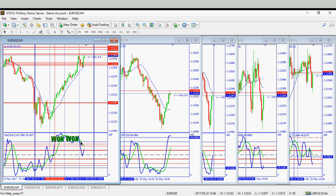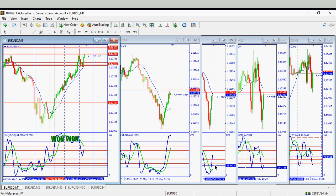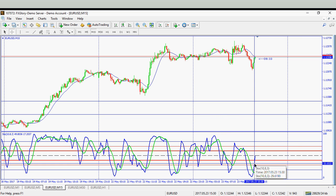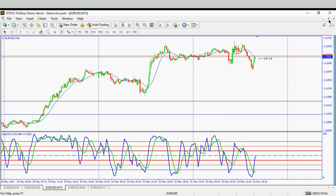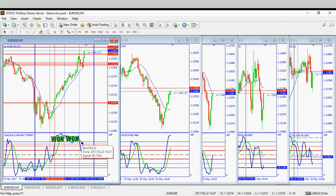The only reason they didn't reverse this time is because we have the higher time frame charts still moving in that direction, right? And they're at the beginning of that move. For example, if you look at the 15-minute chart, the 15-minute chart has crossed through %D, and it has all this room to the upside. It has all this room to continue to raise price. So that's why it's working here.